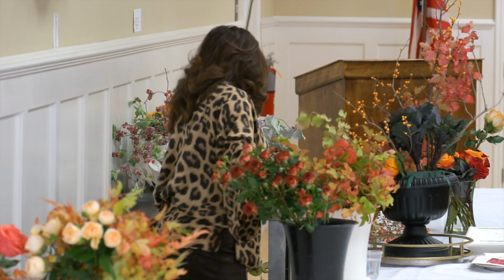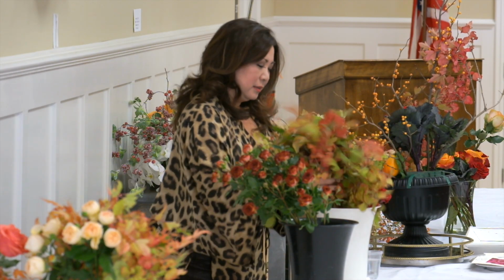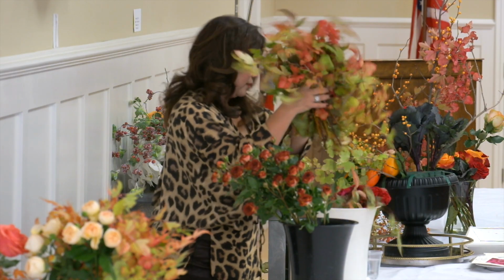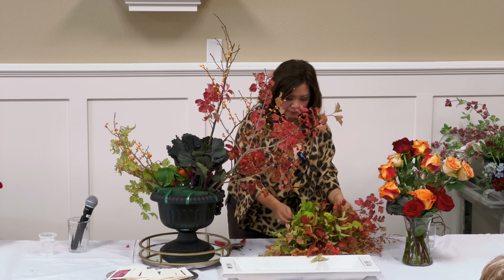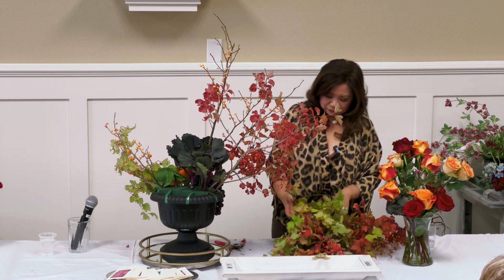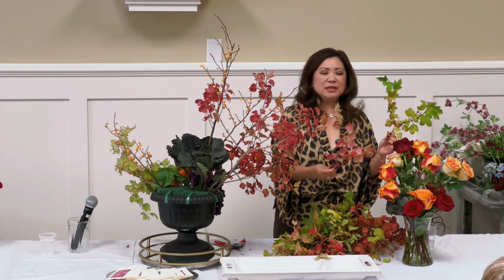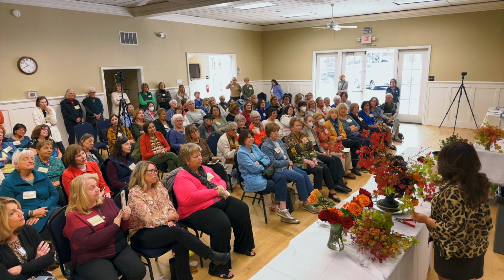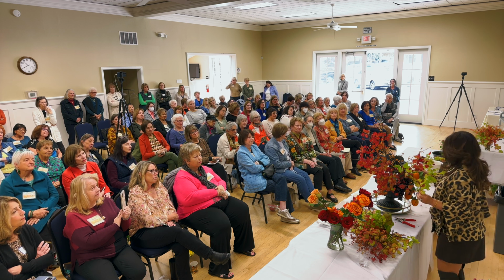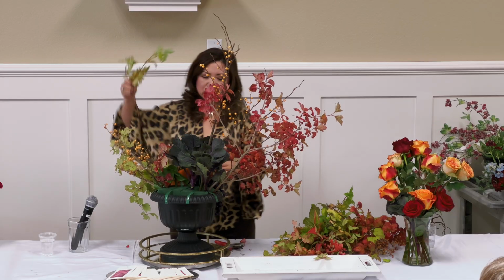So most of the greenery I'm using are just going to be the viburnum and andina that I cut short. The viburnum right now, these are the snowballs, and they're just gorgeous right now. And I love fall colors that have that green in it too, because I think green just sets off all the other colors. If I only did browns and oranges, the other colors won't show as much. If that makes sense. So I love the greens.